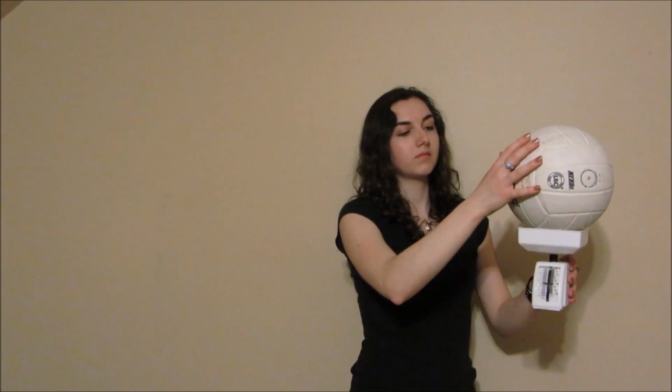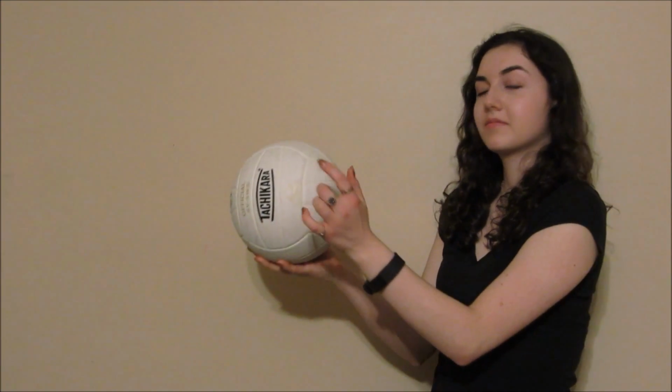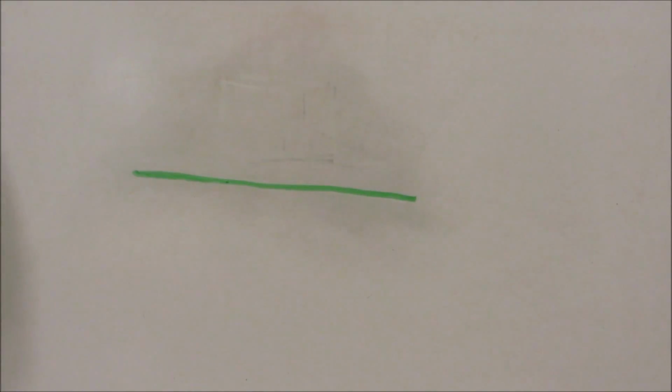All objects experience the force of gravity pulling them towards the center of the Earth. The force due to gravity for each object is calculated by multiplying the object's mass in kilograms by the accepted acceleration due to gravity, which some nice physicists have established is equal to 9.8 meters per second squared. This relationship is also known as the weight of an object. The force of gravity is always measured from the center of mass of an object. This means that whenever we have a uniform object, which is one where the mass is evenly distributed throughout, the force of gravity is drawn from the very center.